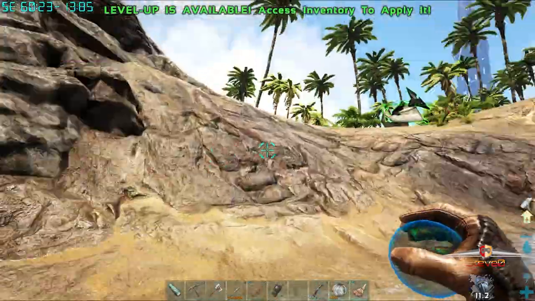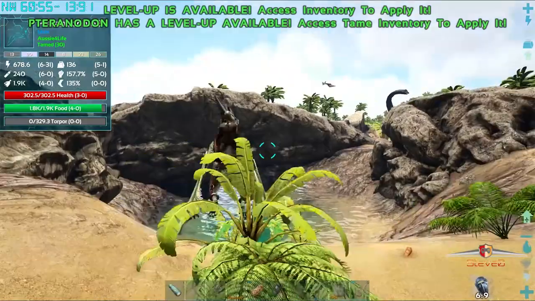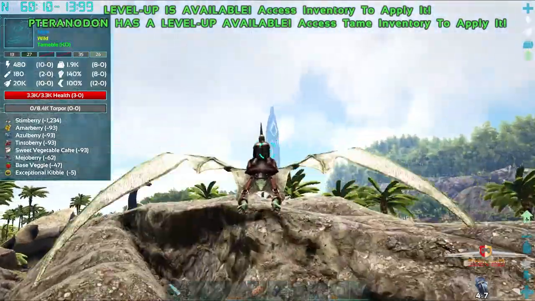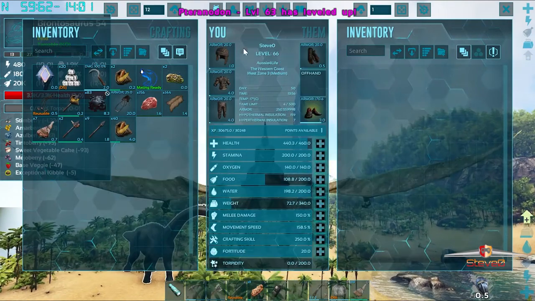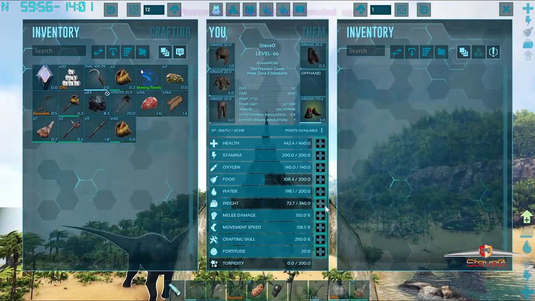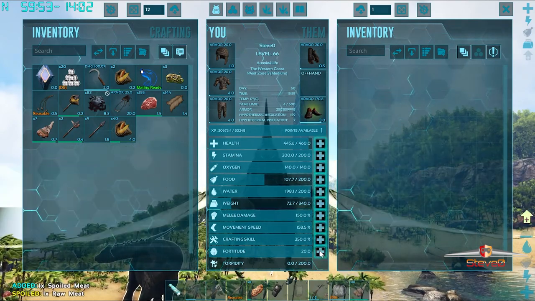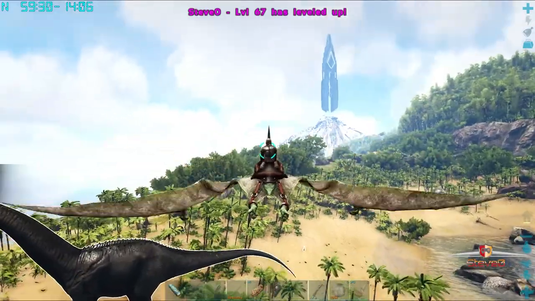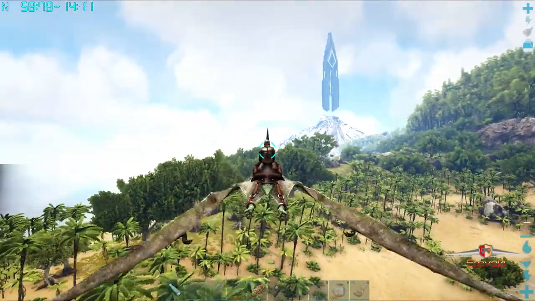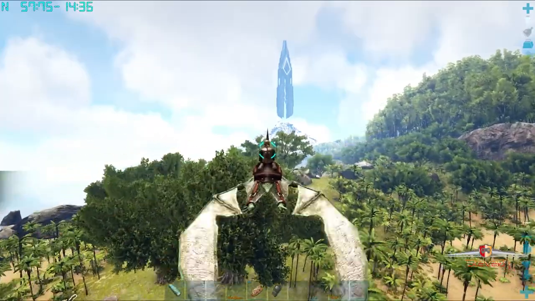Well, where did I go? Here we go. We'll get a saddle for him later. Let's go. Oxygen after nearly drowning. Alright, I'll bring you back once we get up to the actual Argys.